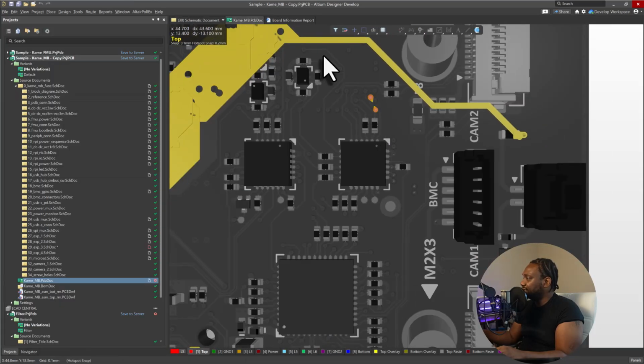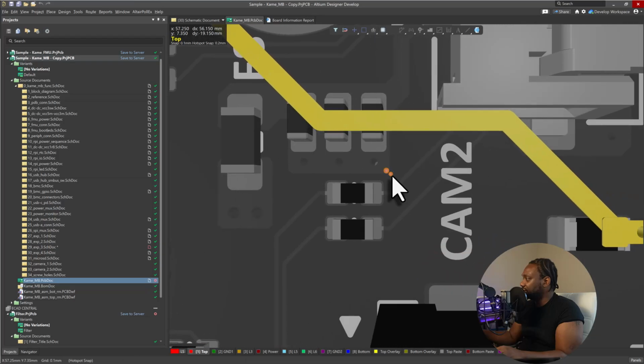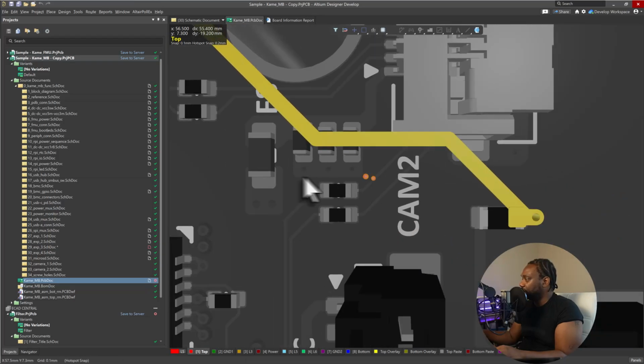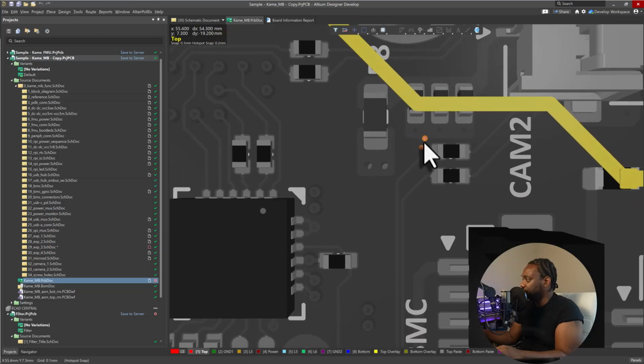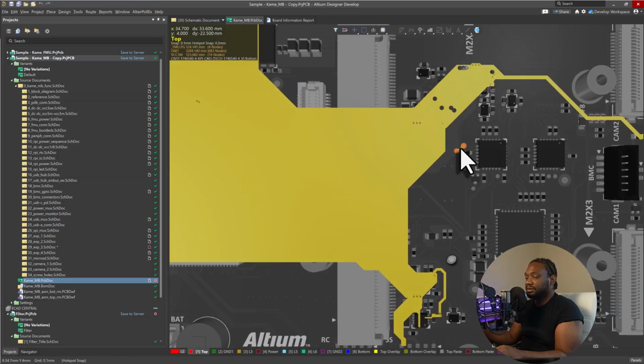Now, when I highlight this trace, there are other traces nearby that are much smaller in size. Some of these carry only 200 microamps, maybe 300 microamps. That's the same board, but 2 different sizes of traces. That's more than 23,000 times different from each other.